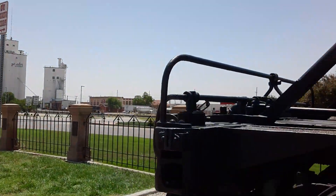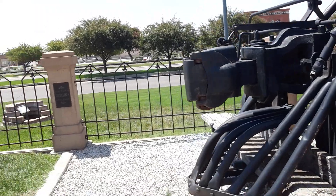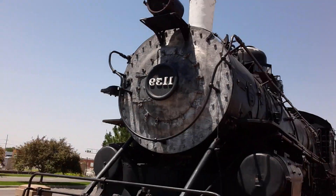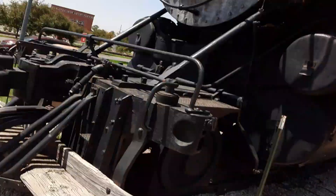Coming up here to the front — cow catchers are required on most railroads that have cows or anything. Here's the front light. The headlight would be turned on through a special switch in the cab of the locomotive, which on foggy nights or any night for that matter would normally be turned on just as soon as the sun went down.